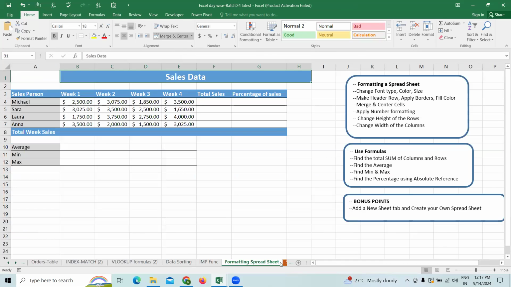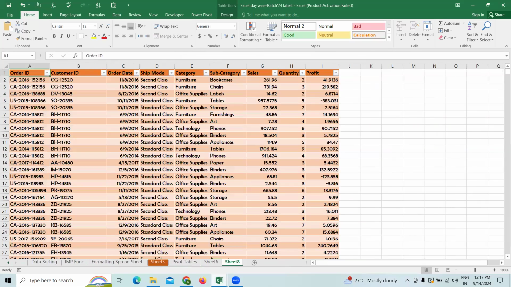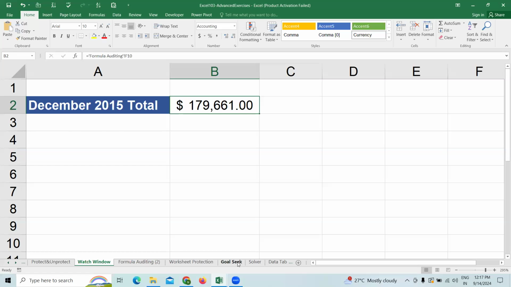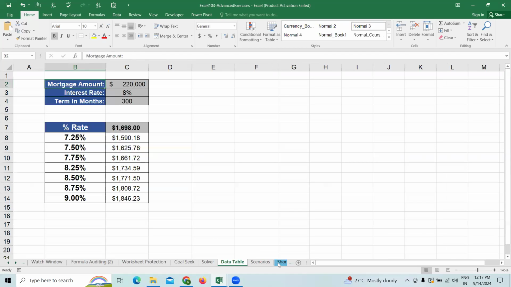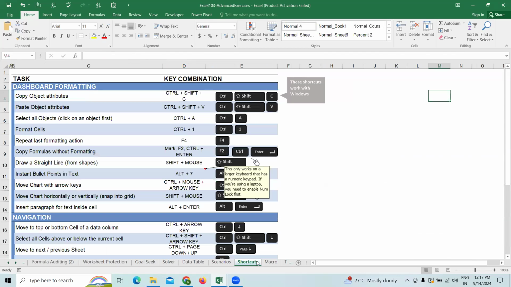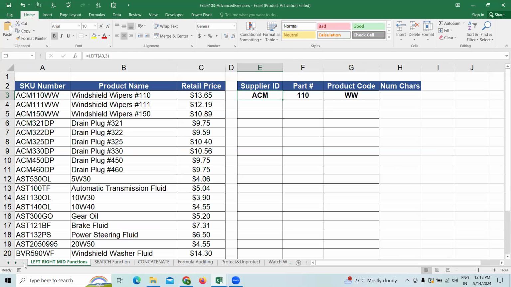So you can see I have given different kinds of data sets, so you can practice on them, and there is not only one but a lot. Similarly, there would be some advanced Excel exercises that would be covered, like the watch window, and there would be goal seek scenarios included in the course. These kinds of sheets I'm going to share, and you have to work on them. Again, these are dashboard shortcuts which I have created in my course content, which I'm going to share as per the content we are covering. So all of these things would be covered.